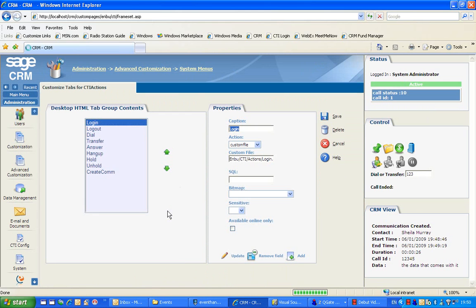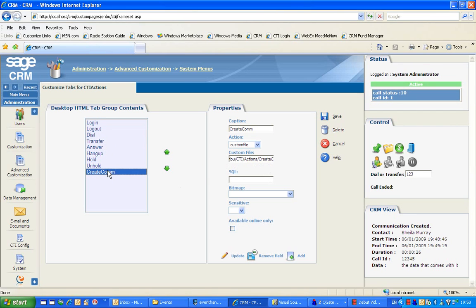into the CTI framework so that you can actually change the behavior of what it may do. Take, for example, there's a palette of CTI actions. When you log in, you'll see that it's redirected to run within the CRM action an ASP page, which is maintained within the actions folder of the CTI framework. When you make a dial out call, it goes to the dial function in the ASP as well. These can then run any ASP page based on whatever event or action CTI wise that you may want to happen.